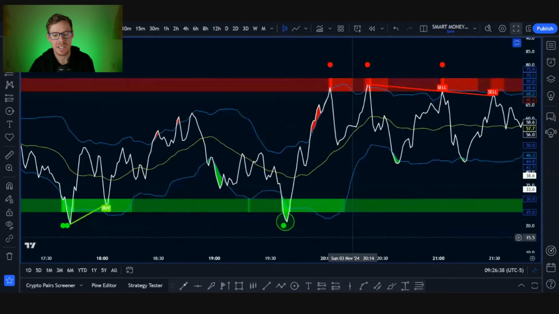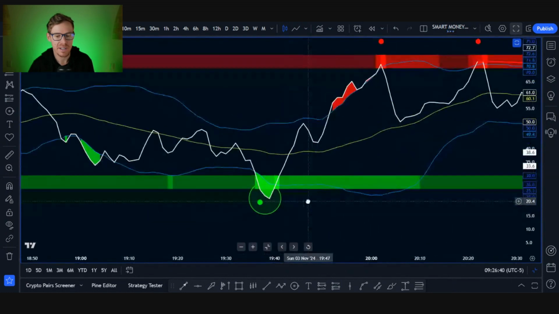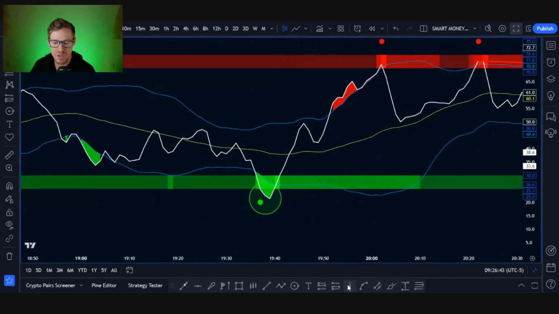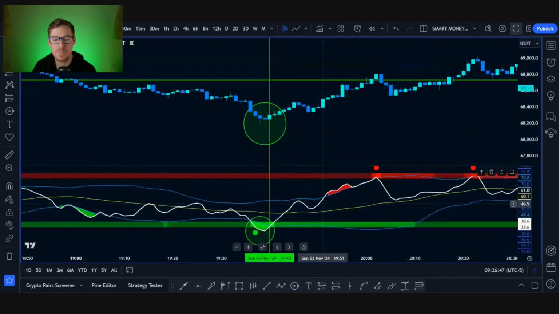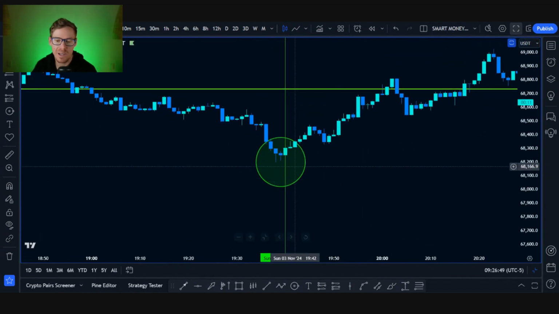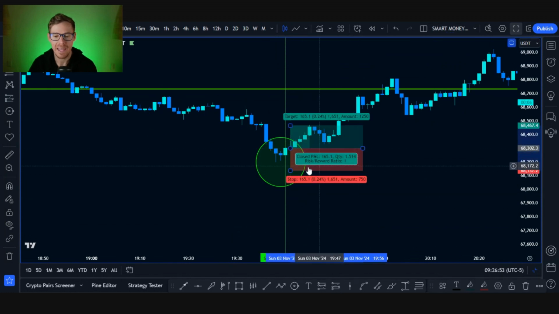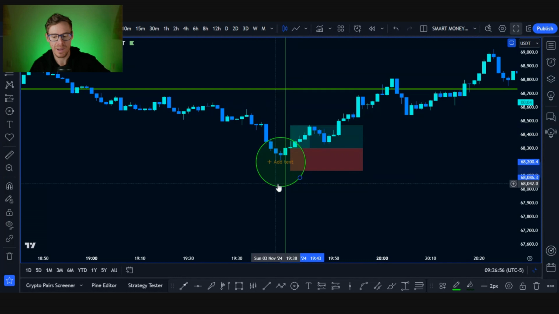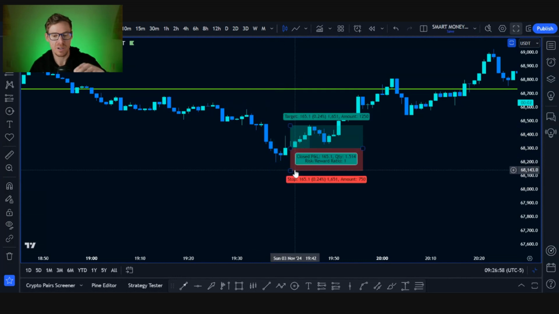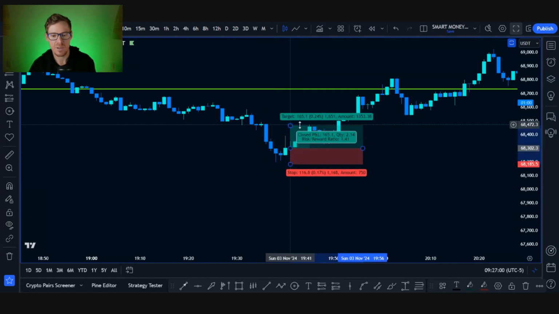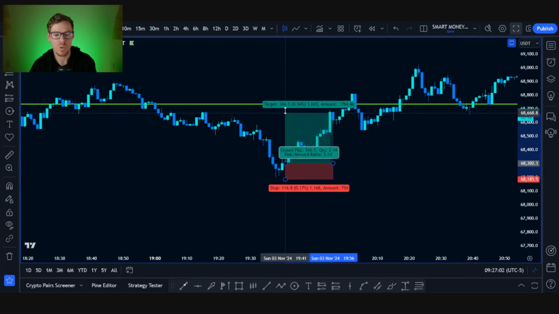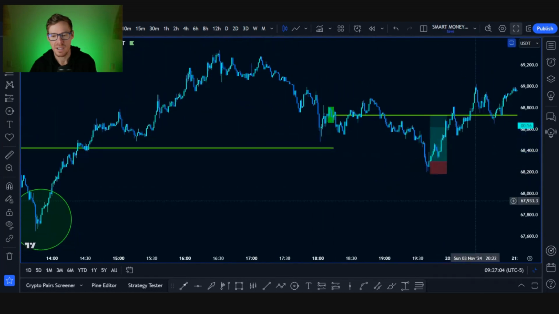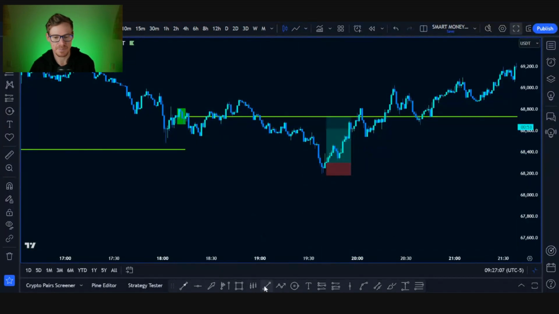Remember, the entries are always when the white RSI band comes back into the Bollinger Band over here, just at that point over there. And you can see we got an engulfing candle. So at the engulfing candle, we could have set our entry. Stop loss is under the swing low. So I'm just going to show you under the swing low. First target is always the value line. Second target is the first liquidity line. This is the first liquidity line over here.